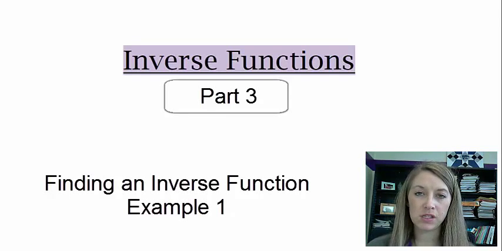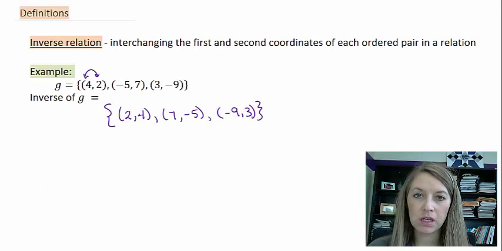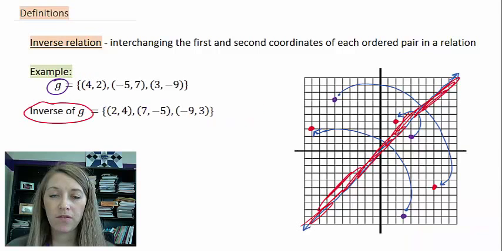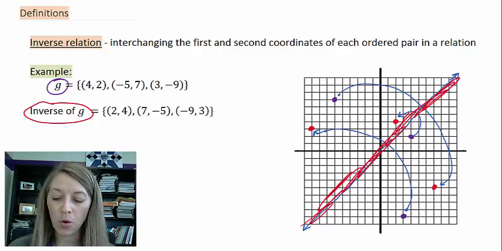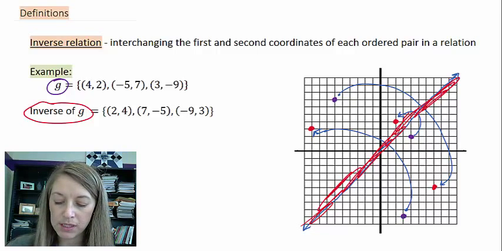Moving on with inverse functions. So we know the definition of an inverse function is by interchanging the x and the y coordinates. And we know visually what happens is basically your graph is flip-flopped over this line of y equals x, this line that we see here.